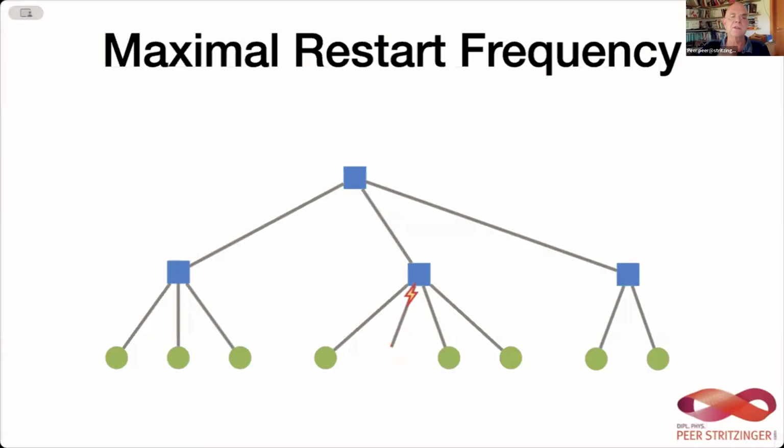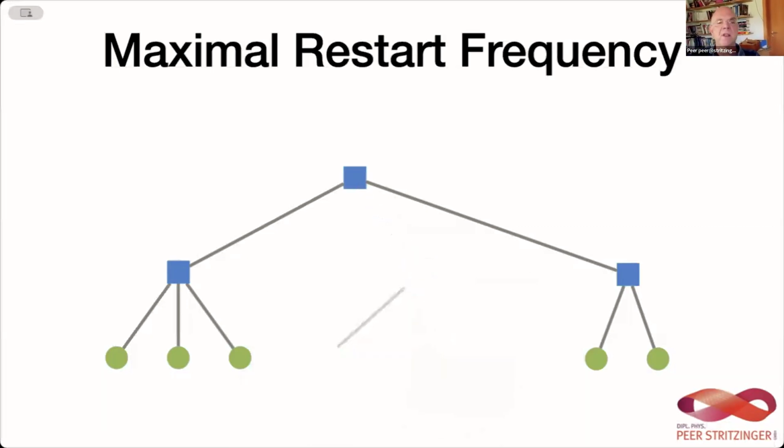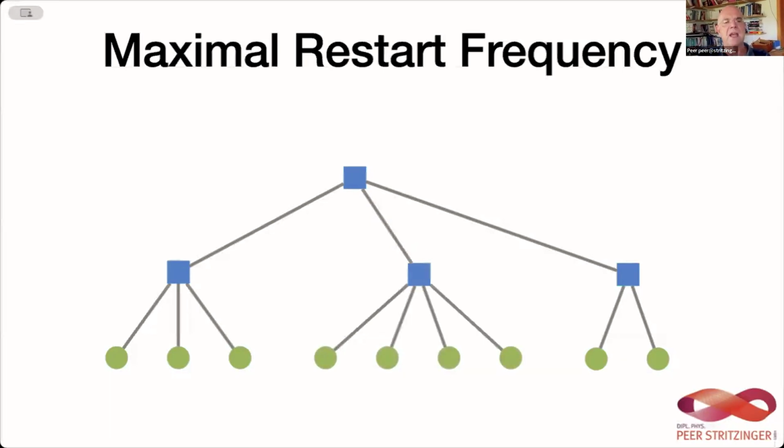So let's see how this looks. This one crashes, it gets restarted, it crashes immediately again or soonish again, and gets restarted again, it crashes again, gets restarted again. Now the supervisor gets fed up with it, kills itself. Because of the linking, all the other processes go away. They also get an exit signal from the supervisor. And then the whole subsystem tree gets started again.